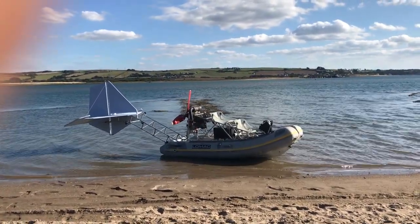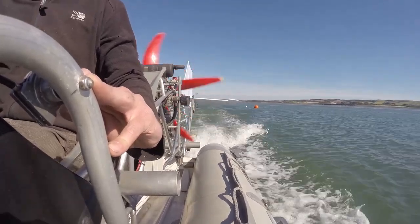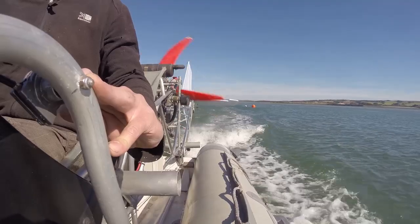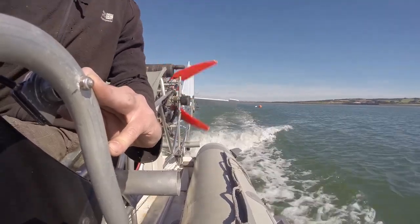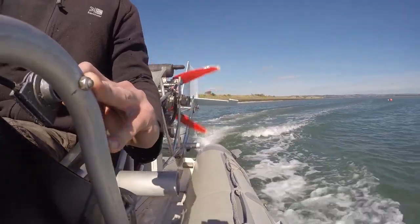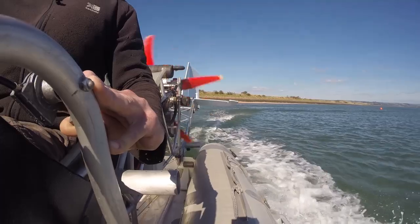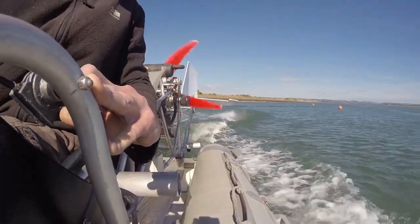To remind ourselves of the problem in the last video, with a wind strength of 15 miles an hour, you cannot turn downwind. That is, with the wind behind you. You can travel into the wind no problem, but you can't turn around due to the weather vaning effect on the vertical stabilizer. There have been some good suggestions to solve this, which I'll go into shortly.